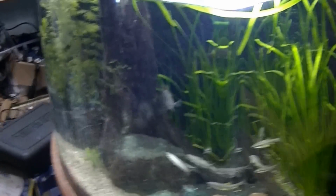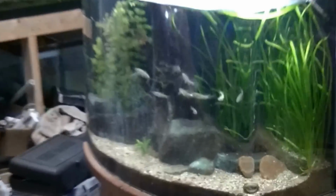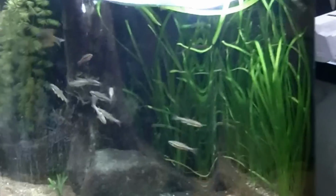So, all right, let's get to the breeder tank, the bow front tank. Hang on a second. Let me turn off lights here. Keep your focus there on that tank.